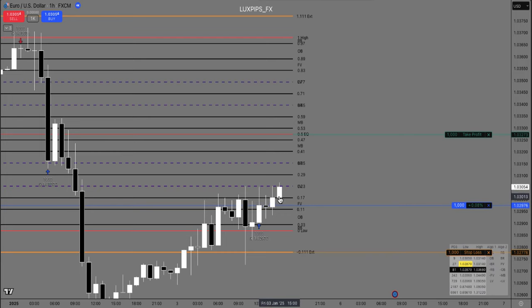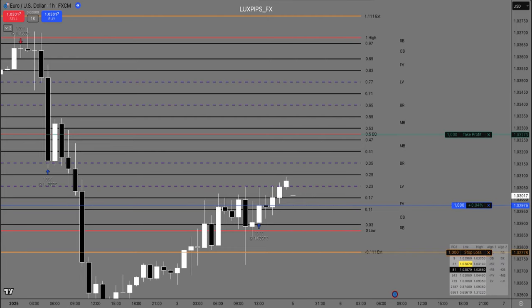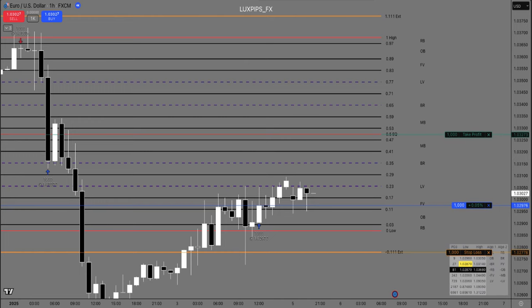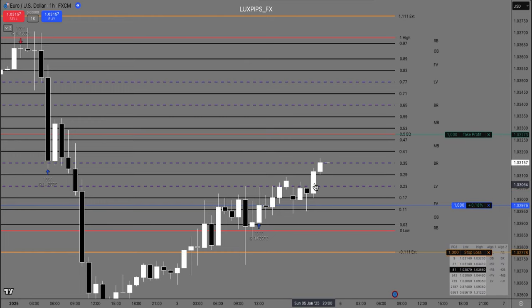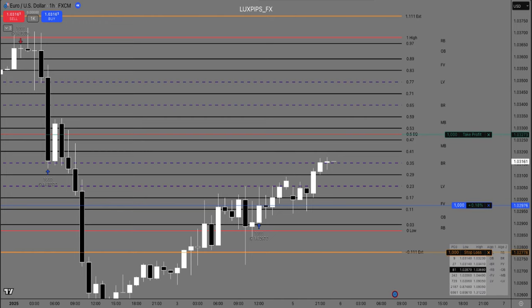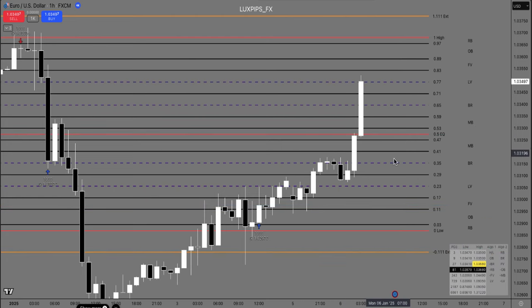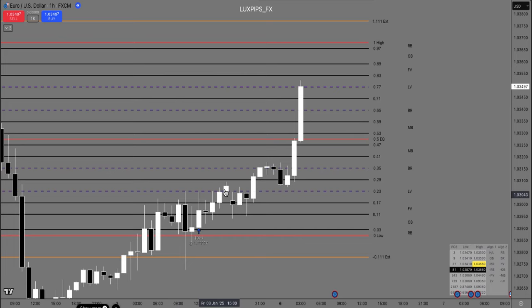So we could have entered here too. This is a very nice bullish candle in the FV. So now we want to see an LV form in its LV. Alright, so the LV's here. Alright, there we go. I do want to say real quick, for some reason, it's not showing the sell arrow at the EQ as it's supposed to.